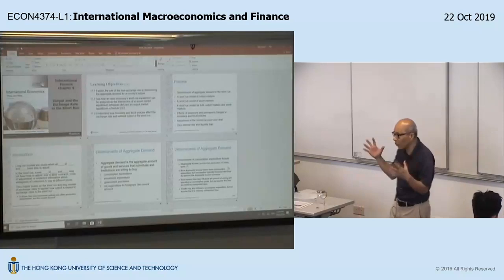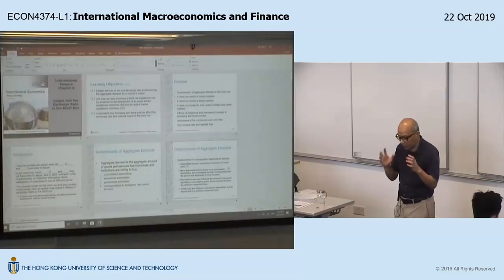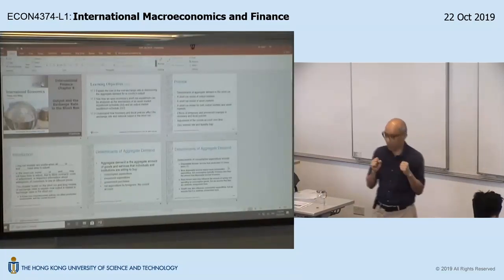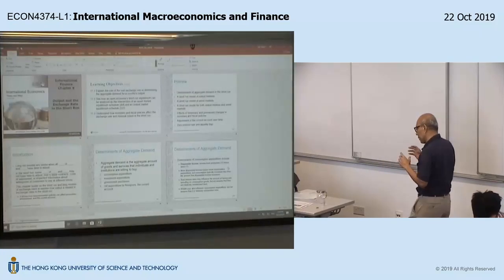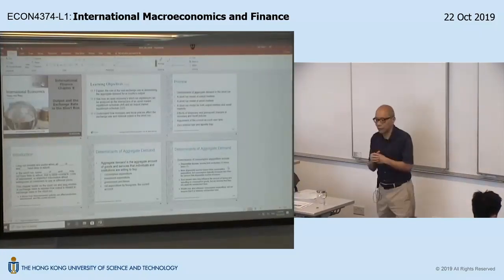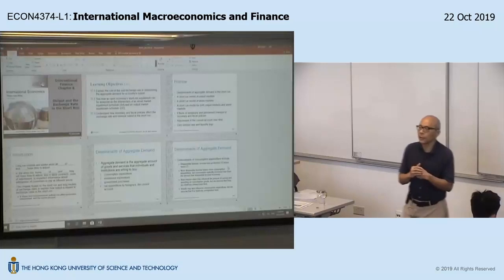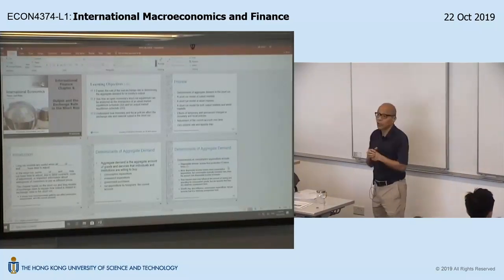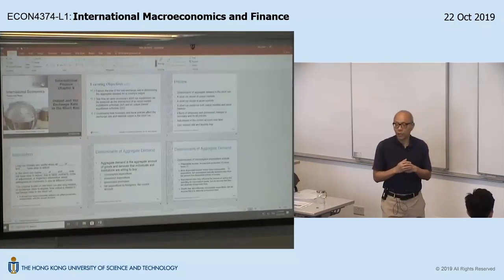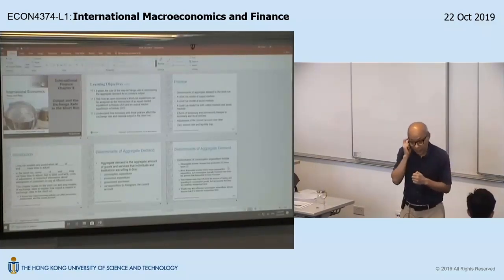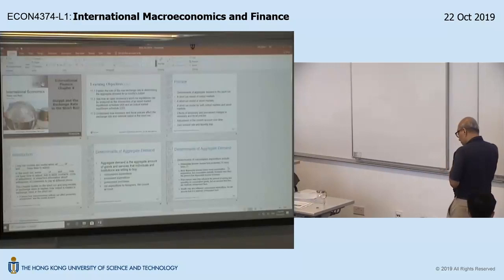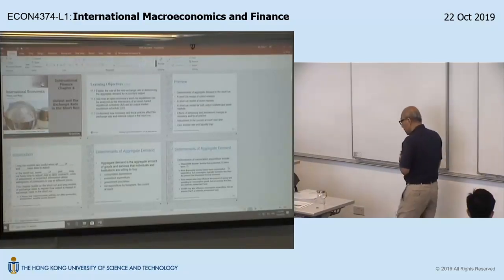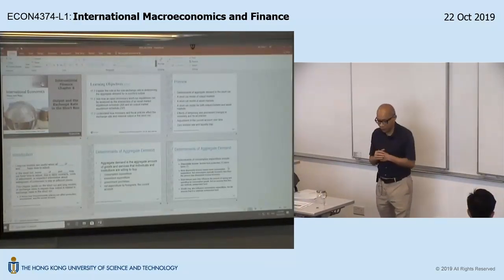But then one crucial variable in the analysis of the short term is the E^e, the expectation variable. In this course, particularly, it is the expectation about the exchange rate. And that expectation about the exchange rate is a crucial variable in analyzing the movement of the exchange rate. Okay, and the movement of the exchange rate is going to have repercussions.